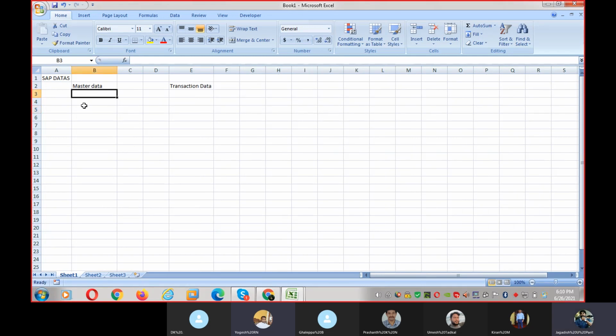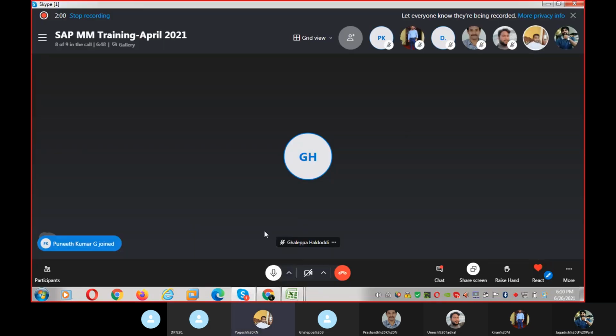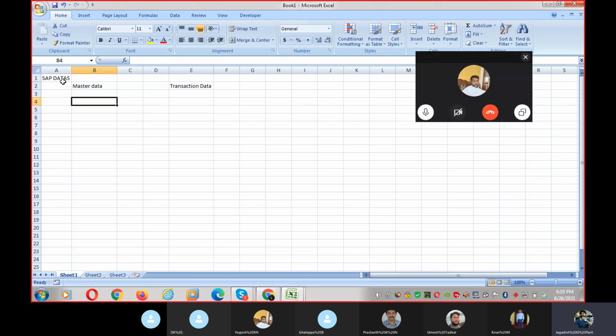So master data are the code. Okay. So in SAP, we are having two types of data, master data and transactional data. So master data in the sense, these are the core data, these are the static data. We won't change these data again and again. So these are the master data.